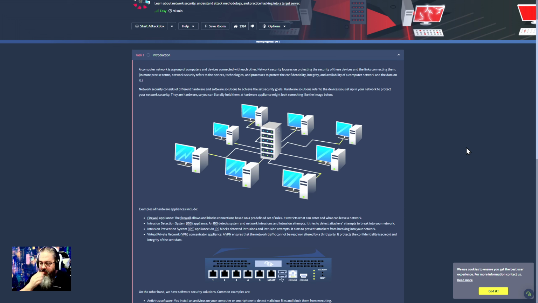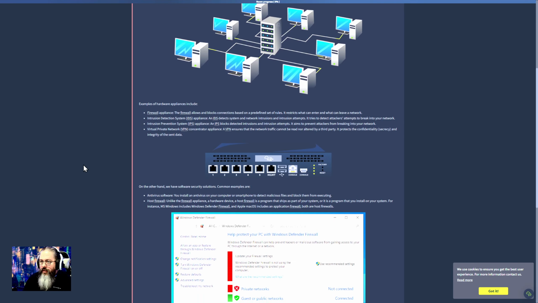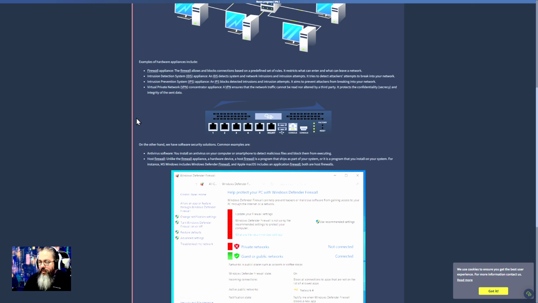Okay. Going back to a little bit of review, a network is just a group of computers and devices that are connected with each other. You have a firewall appliance for creating rules on what traffic can be allowed on the network. Intrusion detection system, intrusion prevention system, virtual private networks.